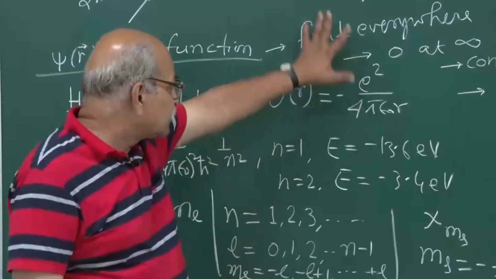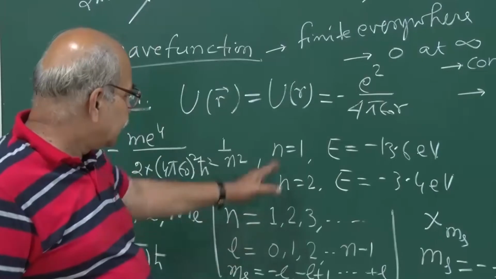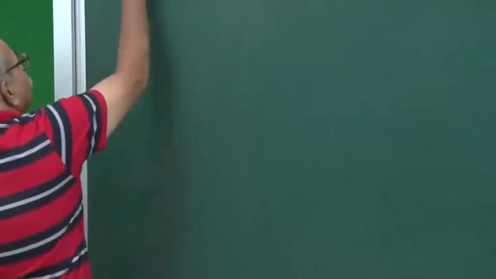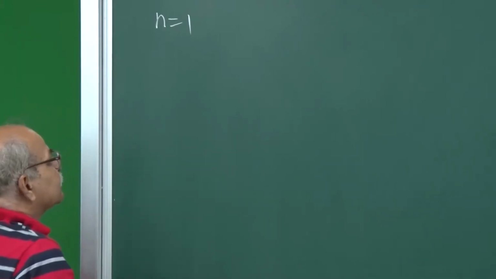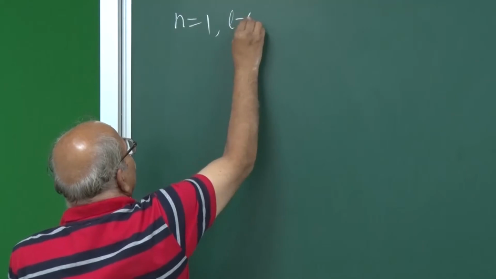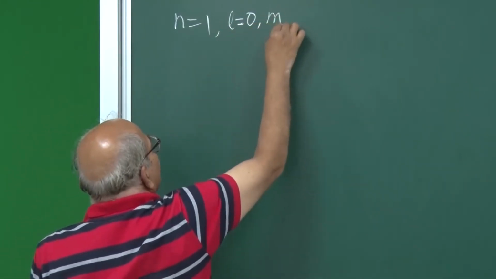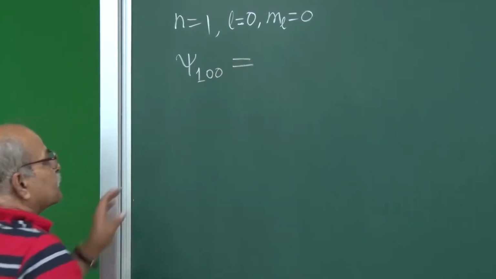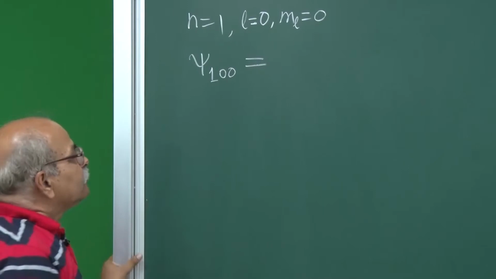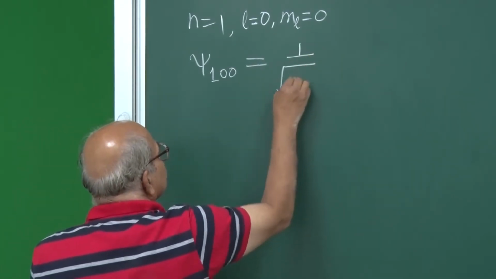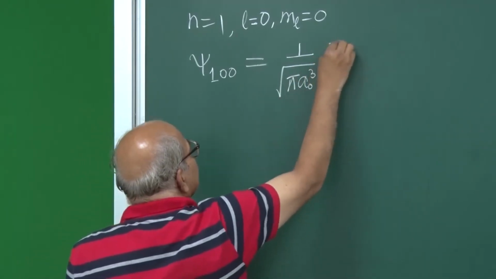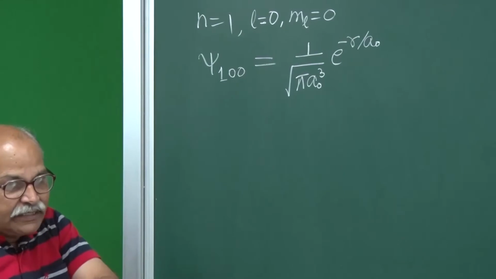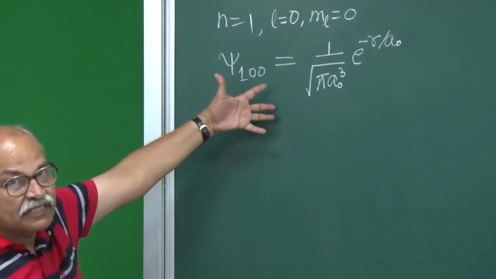If I know the wave function, let me write one wave function once again for n equal to 1 and n equal to 2 also. So for n is equal to 1, that means energy minus 13.6 eV, the wave function is L is 0, only one value of L is allowed and only one value of ml is allowed. So the wave function is written as 1, 0, 0. The first one is n, the second one is L, and the third one is ml, and that turns out to be 1 over square root of pi a naught cube and then e power minus r by a naught. A naught is the Bohr's radius. So this is the wave function. And then barring spin part, how this contains all the information about the electron.